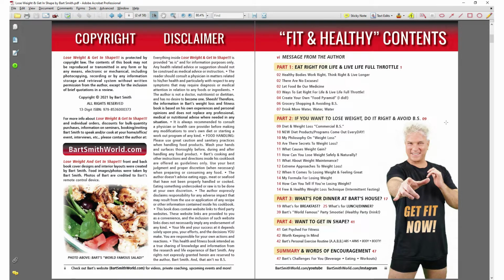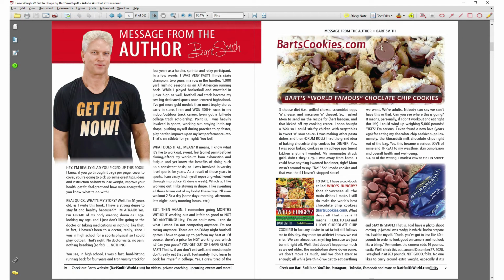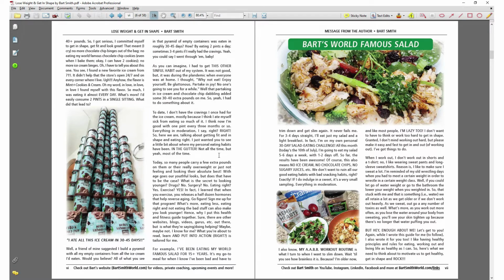We had some space here. Why not throw my image there? And I brought in some photographs of some of the food I like, my chocolate chip cookies, the chips that I'm addicted to. It's crazy, I know. And then there's my cookbook. You've got other images in here. There's my salad. I took these photographs myself.